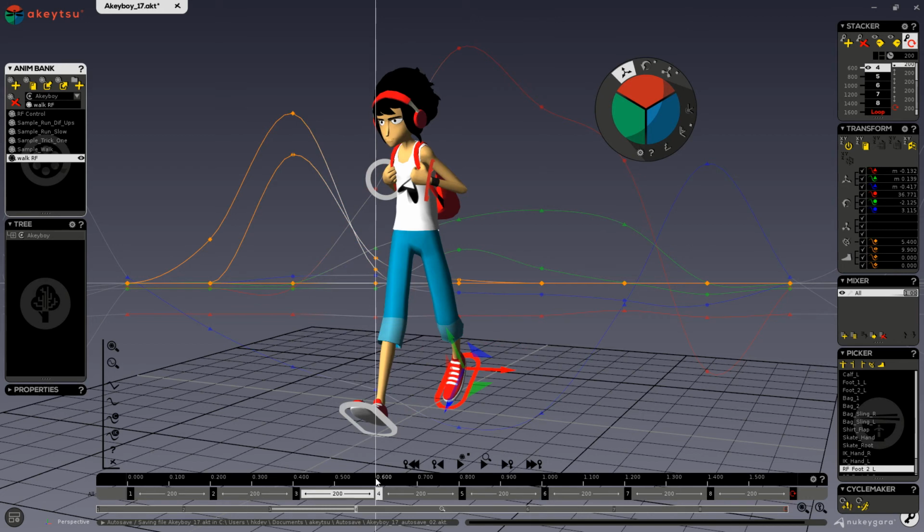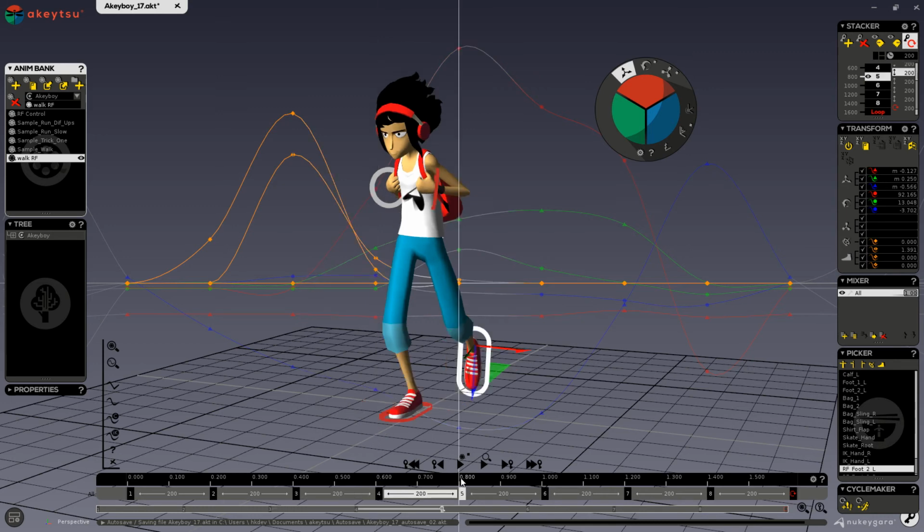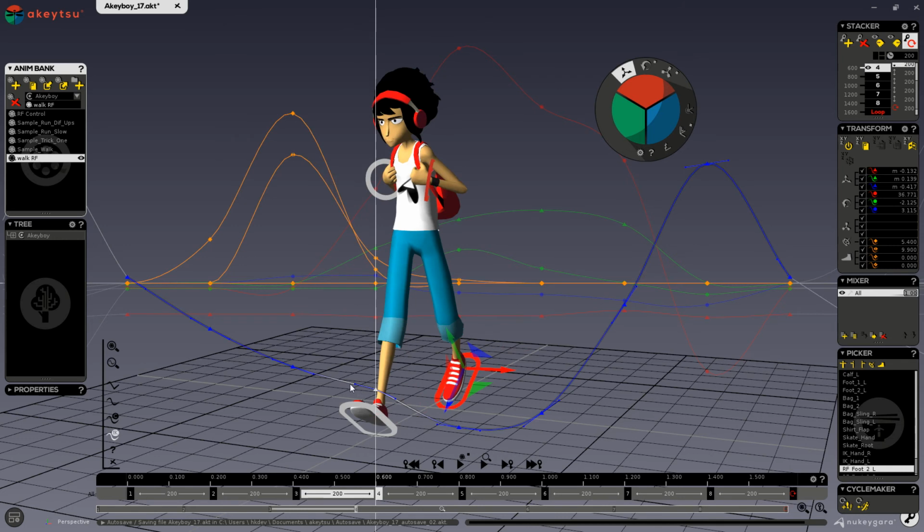So if we have here, you can see that my control is turned red, which means that the IK on my reverse foot is turned on, and here in this fifth frame it is turned off. So you can see here that when it is turned on, this tangent seems to be broken, so it might be in linear. And of course it is in my IK spline, but if I was to turn off that IK, you can see that now this has turned into either spline or spline clamped. And again, that depends on whether your IK is turned on and or turned off, and in which position the IK is.